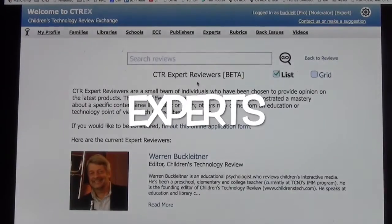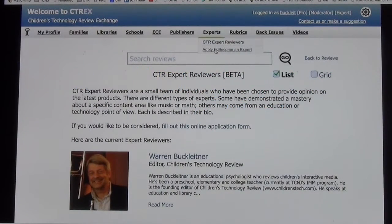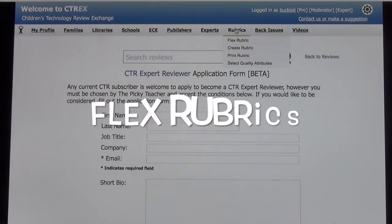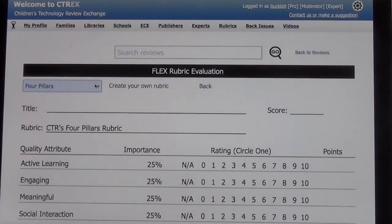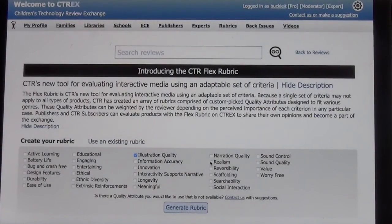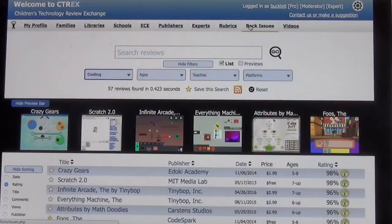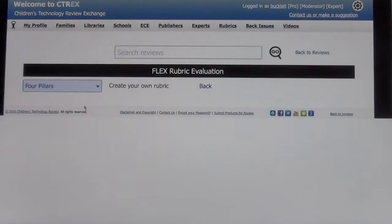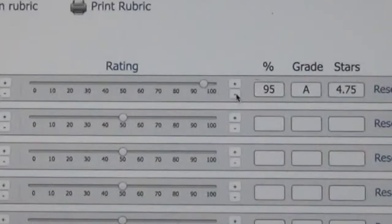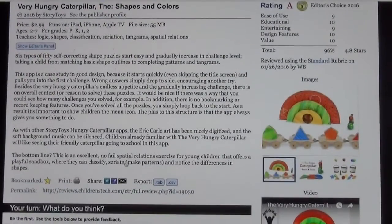So the last feature here is called Experts, and the only thing really missing has been outside points of view, and so we're now making it possible so that the 3 other Bs could comment on the same review. So if I want to know what Bonnie has to say about an ESL product or something that she might have used up in Maine, she can use a rubric, and she can either make a rubric, or she can use an existing one, or she can just type a comment and really quickly and easily weigh in on a particular app or toy. And Mark might have a different opinion, and then Diane might pitch in, and that back and forth is really the exchange part of this.